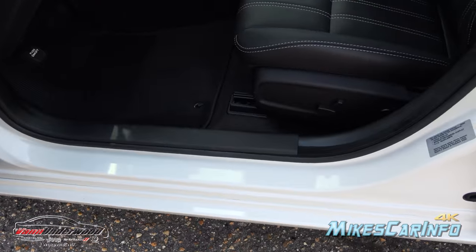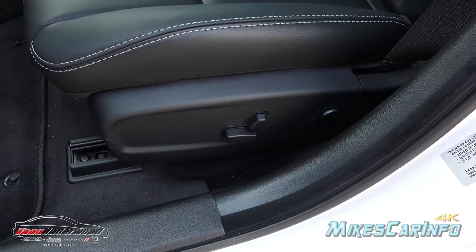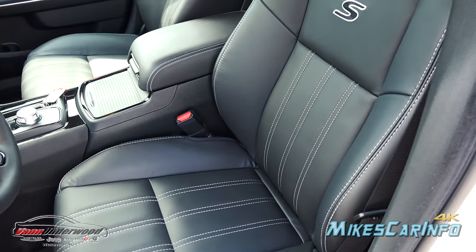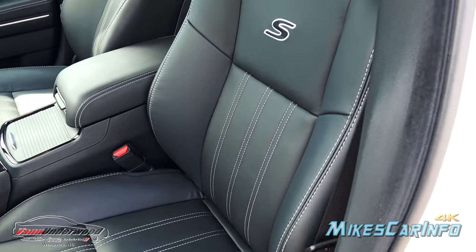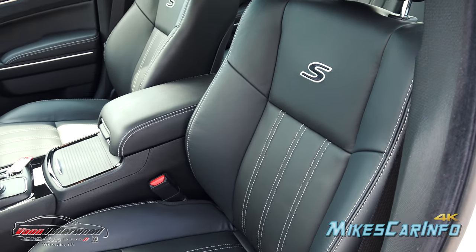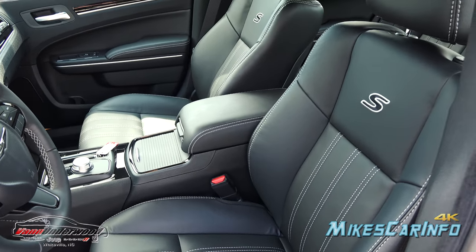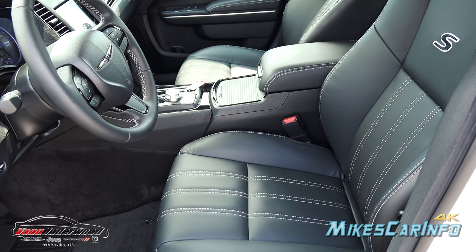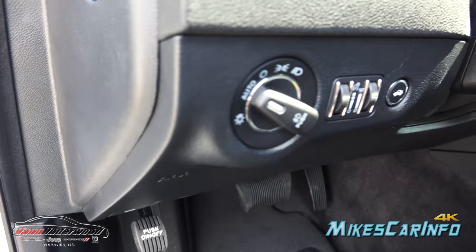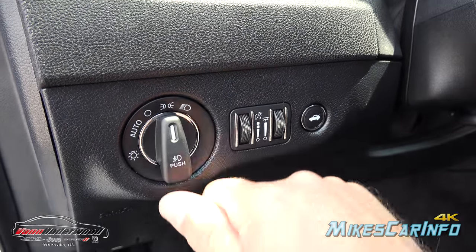Here's your threshold area and driver power seat, just like the passenger side with four-way lumbar adjustments and dentist-chair-type up/down adjustments. I really like these seats — the contrast stitching on that smooth leather really does it for me, and then you have the S embroidered right in there. Looking into the vehicle, that white contrast stitching combined with the white exterior and the black interior is a combination I really like.